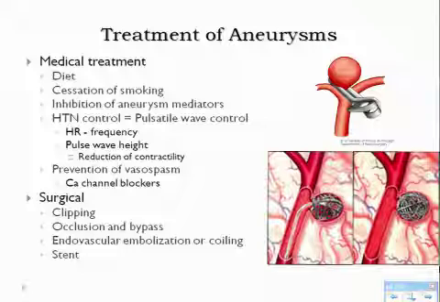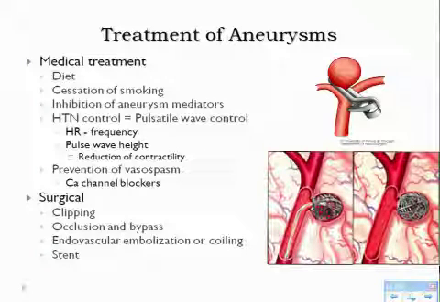And then if you want to consider reducing their afterload, that's fine, but do it kind of gradually. It's actually more important to decrease the contractility, decrease the heart rate, and sometimes just decreasing the preload does most of the job. If you're looking at aneurysms in the brain, which I'm not talking about a lot in this discussion, then you also have to consider vasospasm control, such as calcium channel blockers like nifedipine, which are very helpful in preventing vasospasm in the brain. When you're talking about the aorta and stuff like that, vasospasm is really not important.